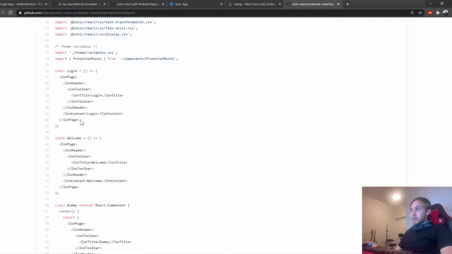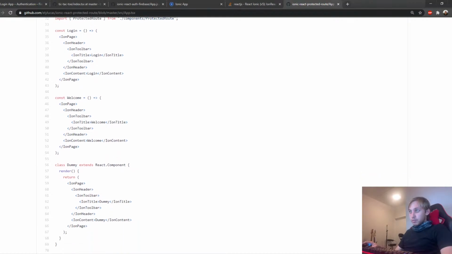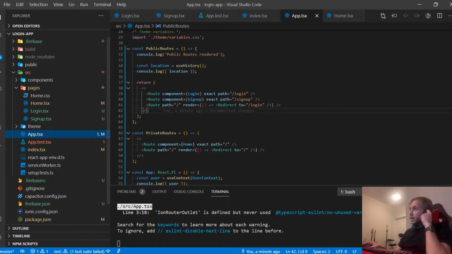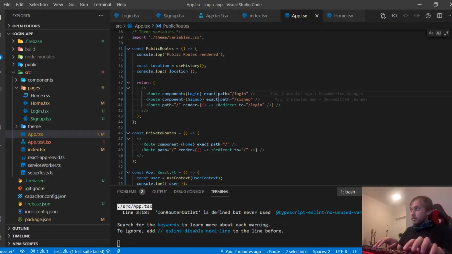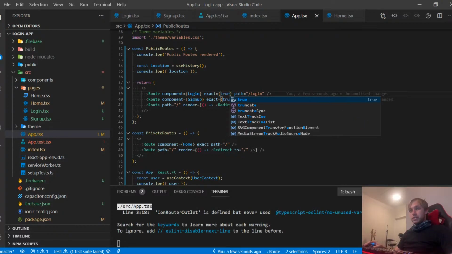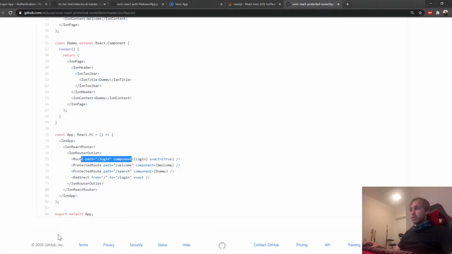See, there's his login page, easy. His welcome page, his dummy page. Route, login, component, login, exact equals true. I wonder if that exact equals true did actually matter. Because it shouldn't. It really shouldn't. But Ionic is just sucking for us today.